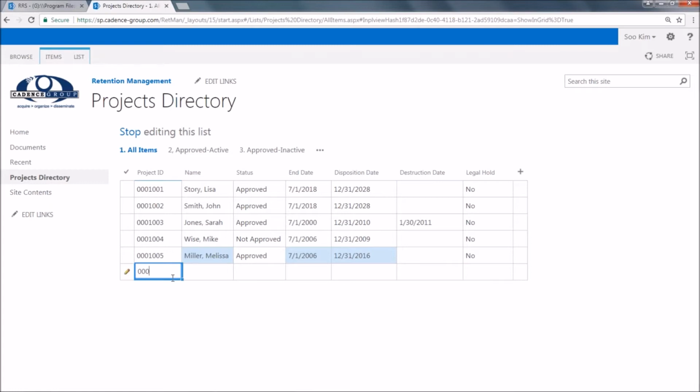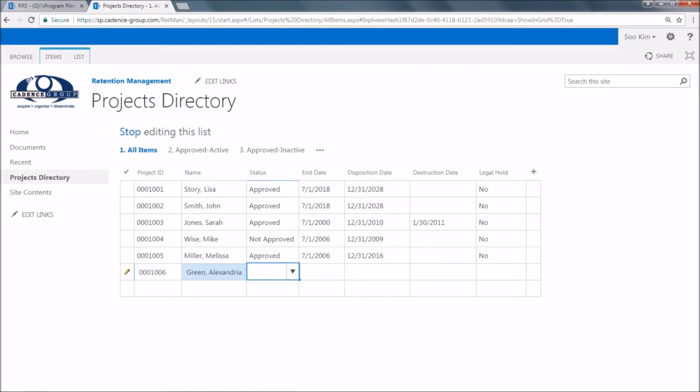I will do it one more time. And again, this is going to be auto-populated because we have the formula that factors in the status column and the end date column. And for the last one, I'm going to say that there is actually a legal hold on this.